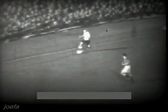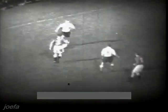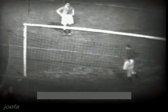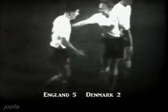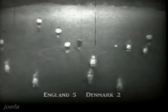Matthews, and playing more to Matthews in this half, because in the first half they played more to Finney. Edwards again hanging back. And 5-2. That's 32 minutes of the second half gone, and Duncan Edwards probably saying, well, I don't know how I do it. But that is exactly why he was played at inside left, and he's done his job nobly.